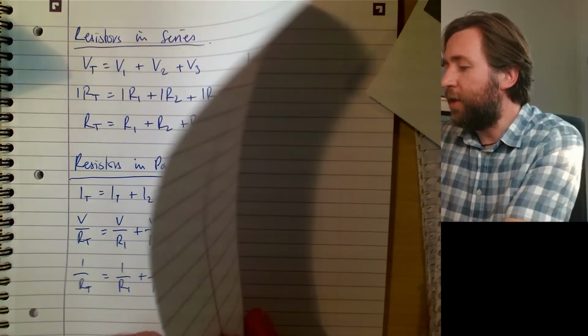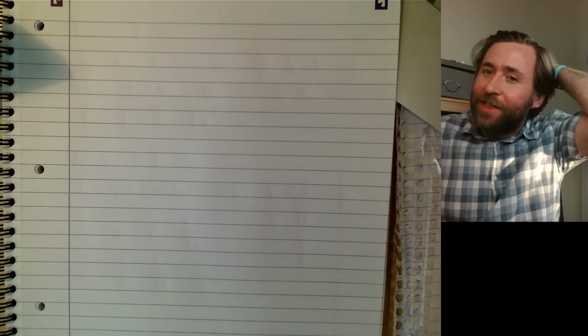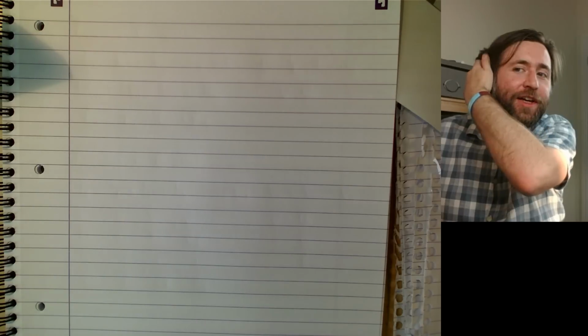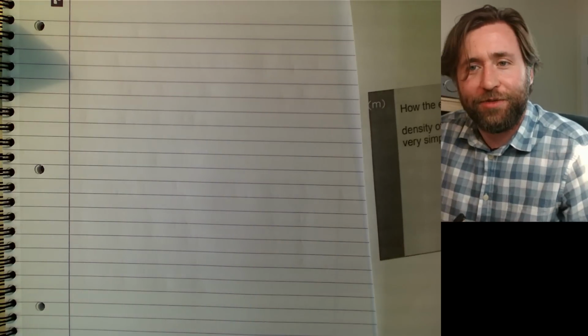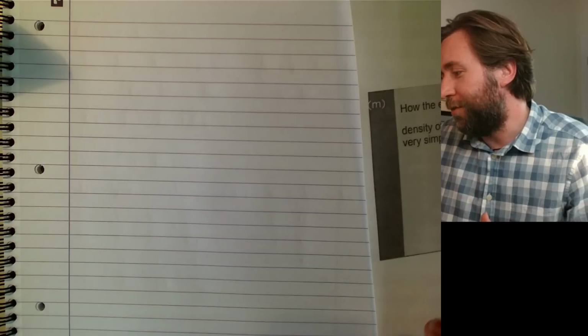They've told you in the spec that you're going to need to do this. You need to be able to do this, so you better be able to do this. Now, in most specs, there's a spec point in there somewhere that says that you can derive anything they're going to ask you from first principles. So be aware this is an important skill. They could give you a few things and talk about how to derive something and expect you to be able to do that in the paper.